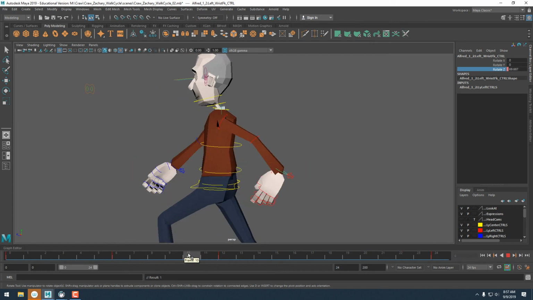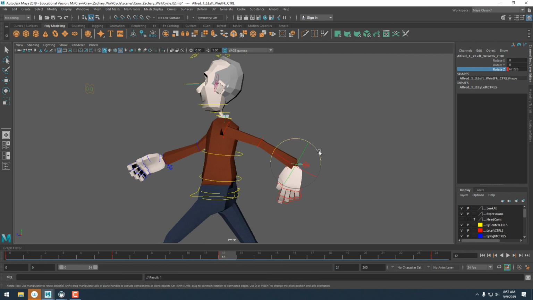On frame 12, that might be a little broken. We'll still have a bit of a curve here. So if we were to follow the line of action through the shoulder, through the wrist and the hand, I want more of a natural curve or arc there, but I still want this to be a little broken there. Let's go ahead and key select that pose.